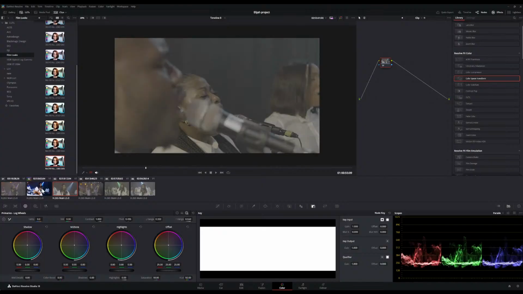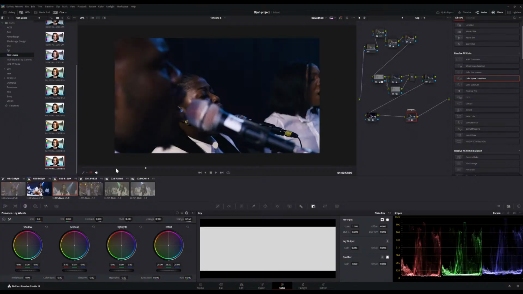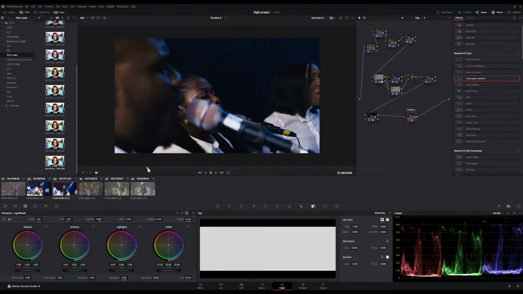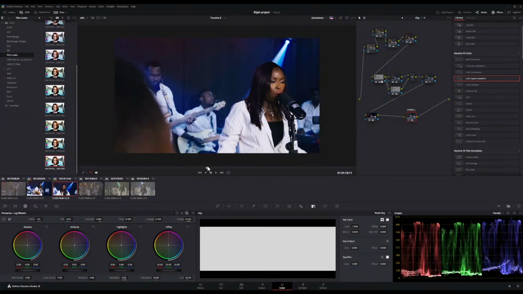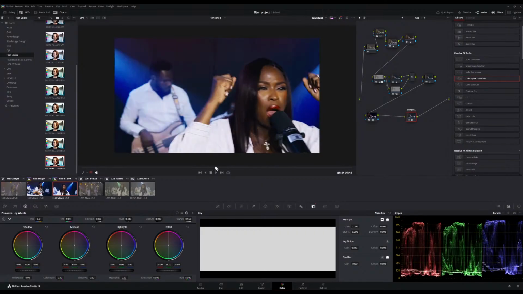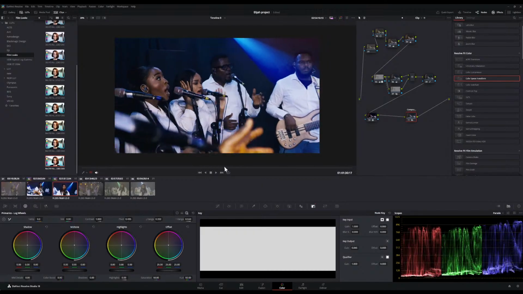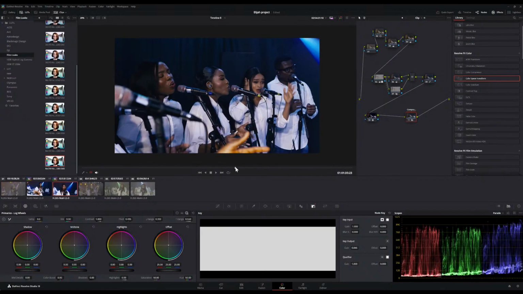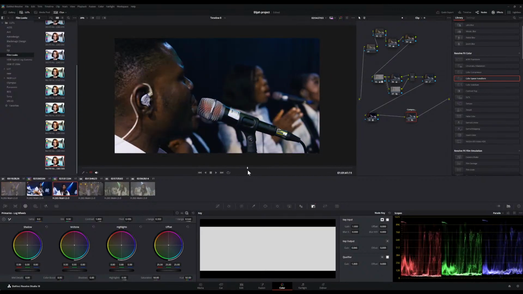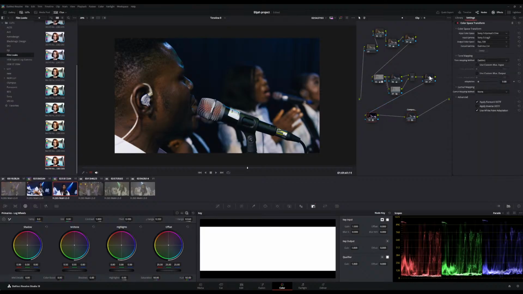You can copy this particular grade from here and paste it here. See, watch. Did you see? I just copied the grade. So the best thing you can do also is just adjust, then you're good to go.